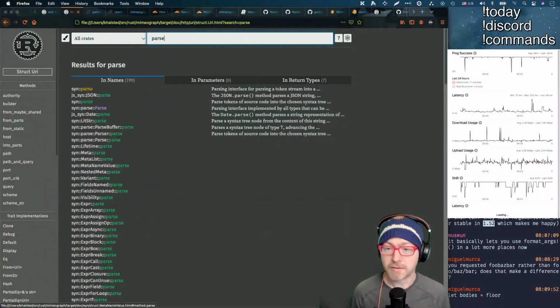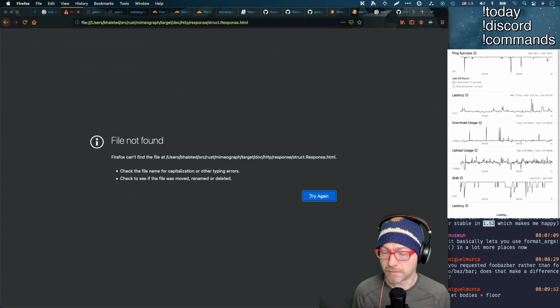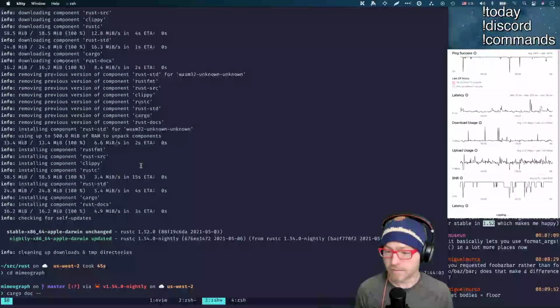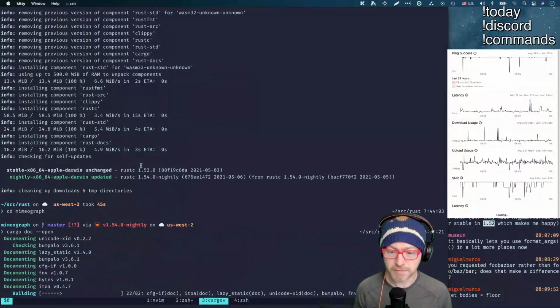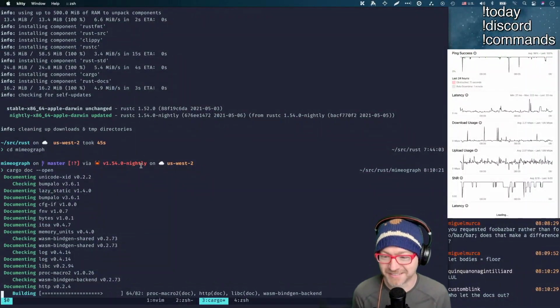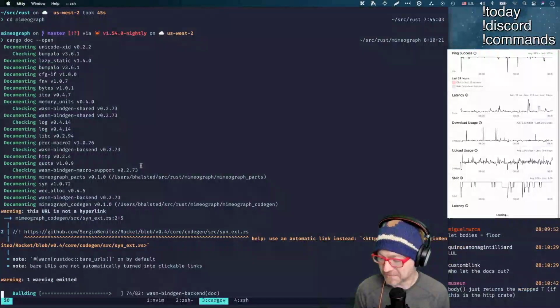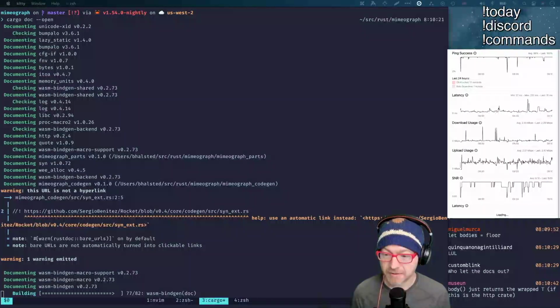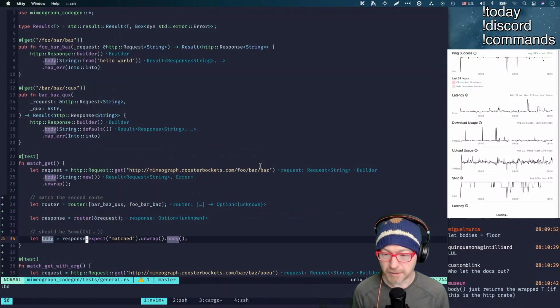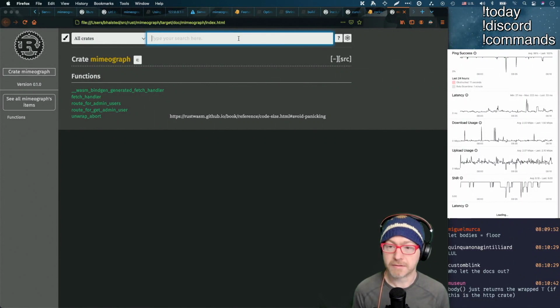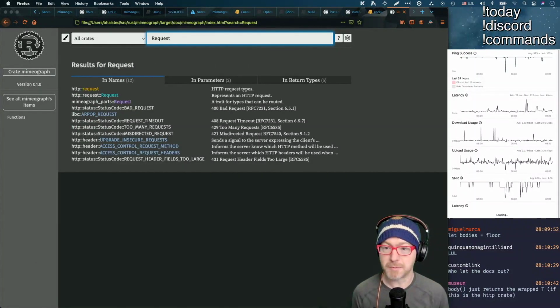Let's check the docs real quick. Response. Ah, no, my docs are gone. One of the best things about Rust here. Cargo doc. Create new docs. We'll let the docs out. All right. So those should wrap up there. But this body should... Oh, here we go. I don't know if... Oh, it is in there. Okay, so request response.